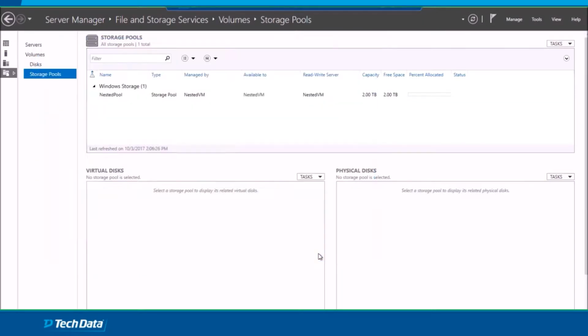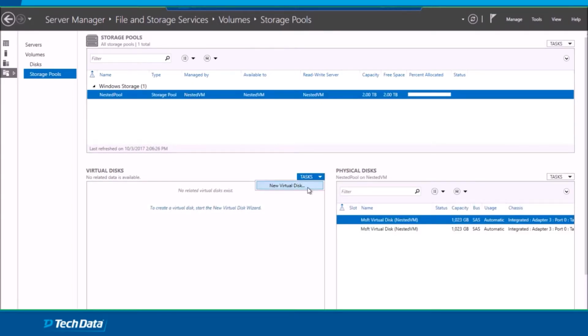Happens pretty quick. We go ahead and close out of there. And we can see our pool and the amount of space we have in the pool. Thing to remember, Azure is only going to use what we store. So, you know, go ahead and create a big drive and use it the way you want. And then we're going to create a new virtual disk against this pool.